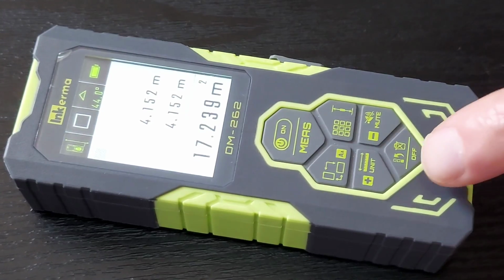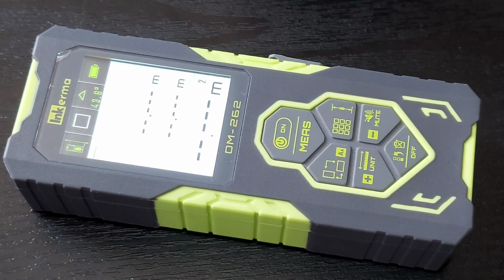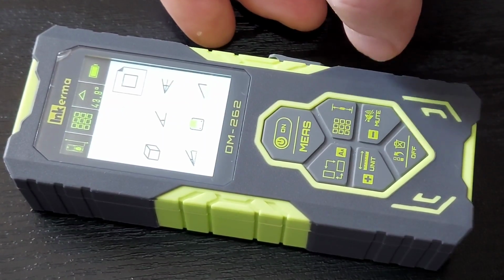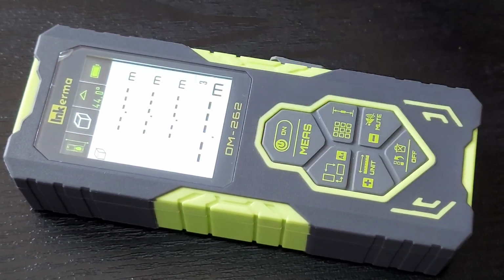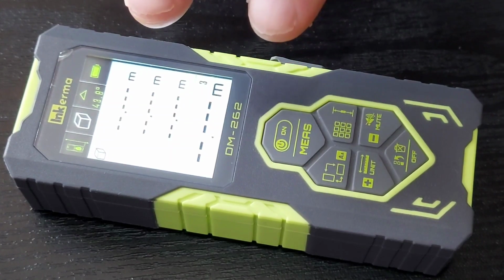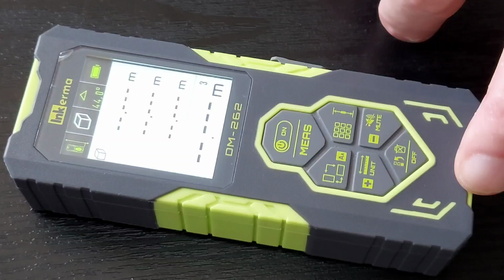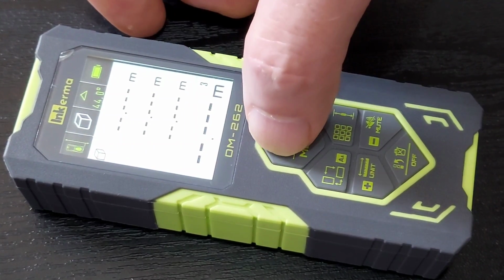So zero that once again. We can press this button. Now let's say we want to do volume. So we press this, and we come down to the cube and select that. That's your volume. Now, because I'm leaving it here, I'm going to leave it in the bilateral mode and just assume that this was in one location in the middle of the room. But normally you'd probably put it on to measure from the back of the unit, then you would place this against the wall, both sides of the room, and then put it on the floor to get your height. But you just have to imagine I'm doing all of that. So we'll take the first measurement.